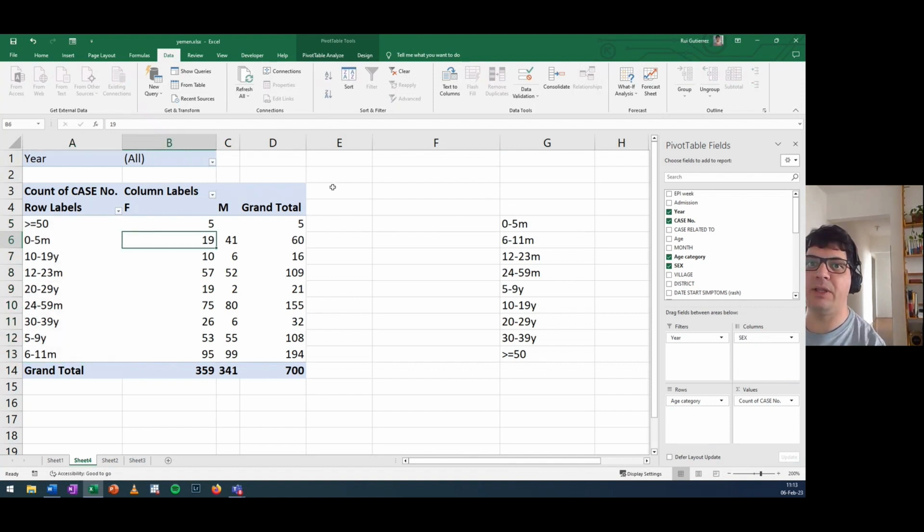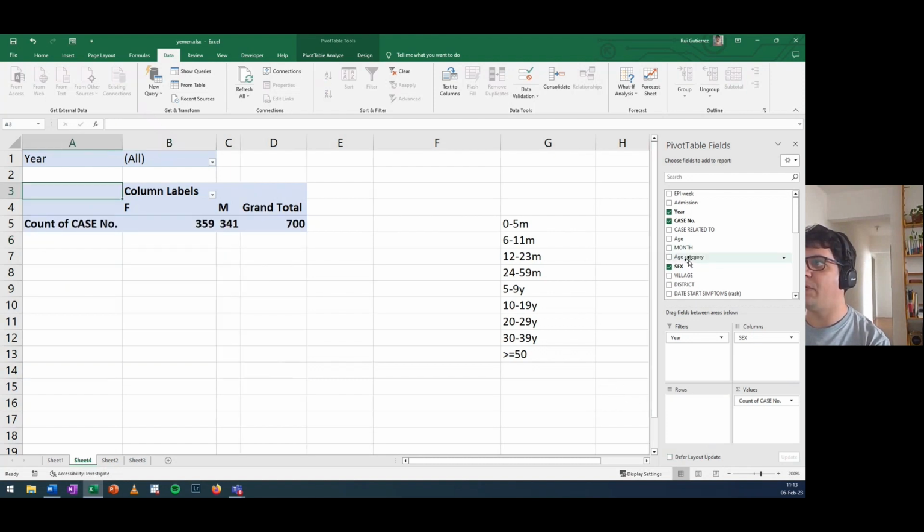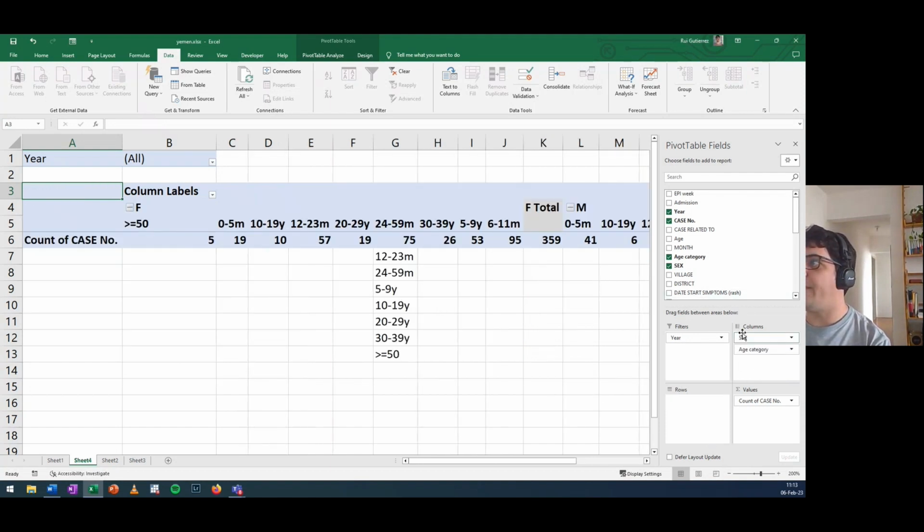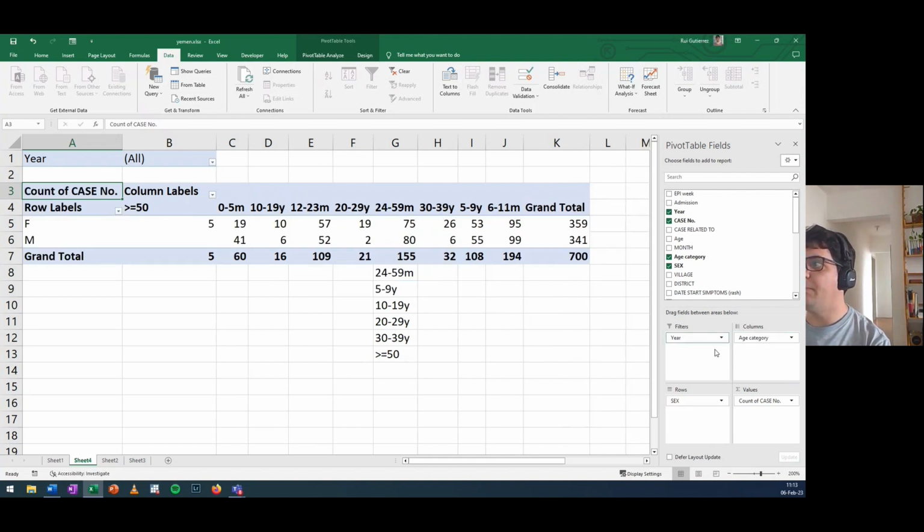This is just a quick parenthesis I wanted to do because this is something that really bothers me, and this is how you get it out of the way. Even if you remove age category from the table and then add it to the table again, it's still going to be in the old order. Let's see. Yeah, it's not going to work for this table. But for the next one, maybe it will work. All right, I'll see you guys again in a bit. Continuing with the presentation.